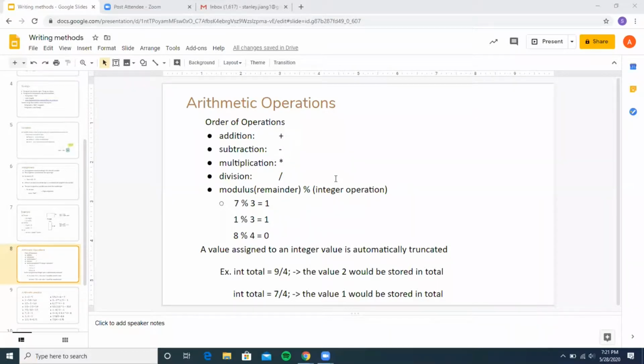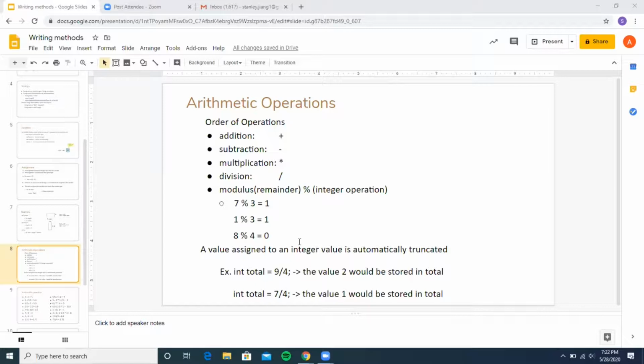For instance, 7 divided by 3 would be 2, remainder 1. So when we do 7 % 3, it gives the remainder of the operation 7 divided by 3. Since the remainder is 1, 7 % 3 would equal 1. And since 8 is evenly divided by 4, it would have a remainder of 0. That's just something I'm going to explain real quickly, because I hope you guys already know what a modulus and remainder are, but I just wanted to go over it in case that definition wasn't very clear.